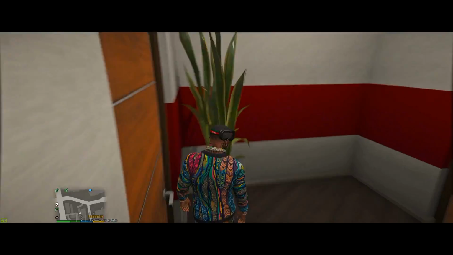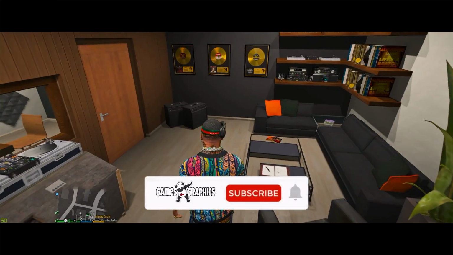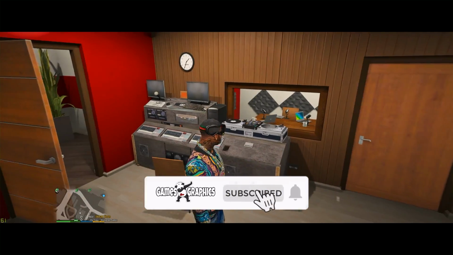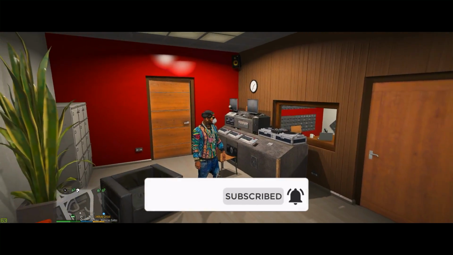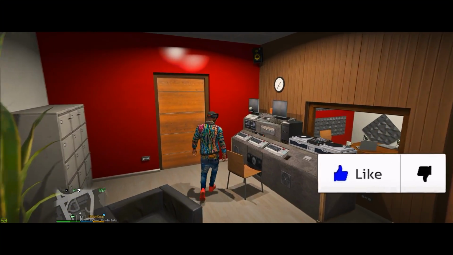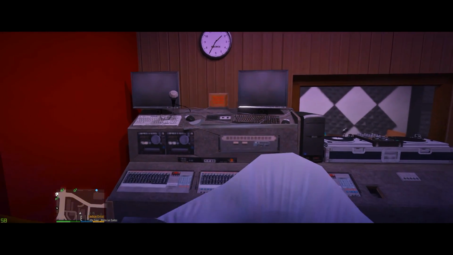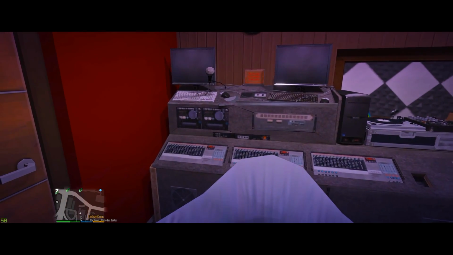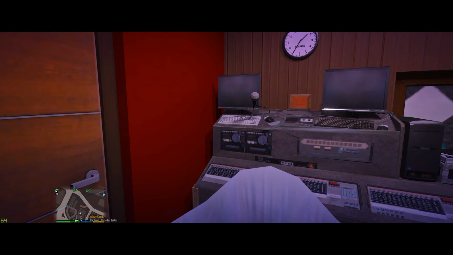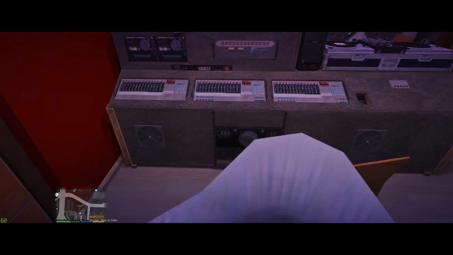Let's see, we don't have anything over here neither. Oh, look what we got in here. Oh wow, this is nice. This is my first time seeing this. Let me get in first person view. I know I got these glasses on with this face mask on, but that is nice. This is detailed too, just like a real studio.